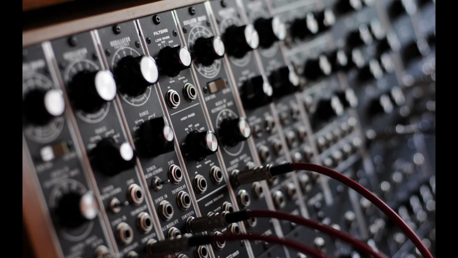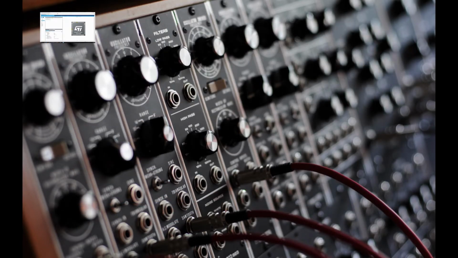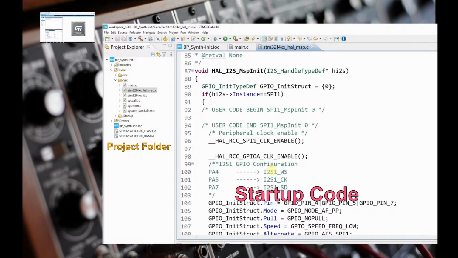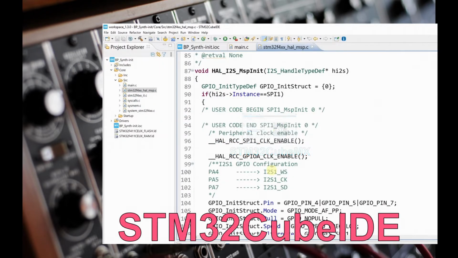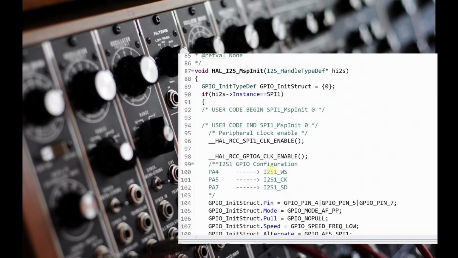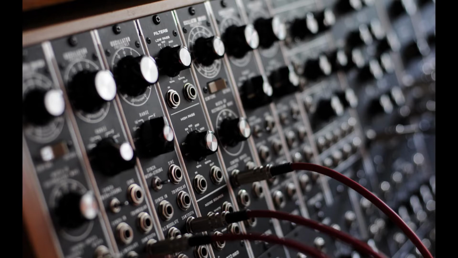In the beginning, I will show how to configure the microcontroller using the STM32CubeMX Initialization Code Generator app. This app will quickly create what is called a project folder that will have all the startup code we'll need to use the microcontroller and the peripherals inside it for creating the MIDI interface UART port and the DMA audio stream for the digital analog converter. The CubeMX app is included with the STM32Cube IDE. IDE is short for Integrated Development Environment. The IDE is where you would write the program and compile it so it is in a format that the microcontroller can use. I won't be going into details about the IDE.